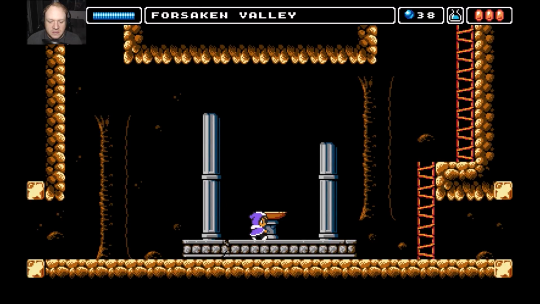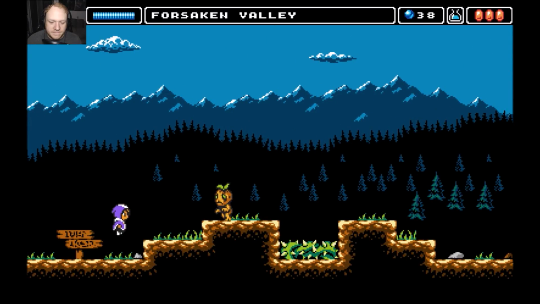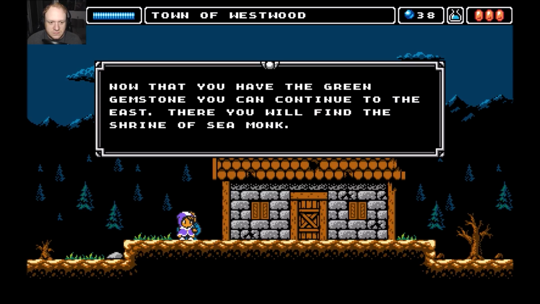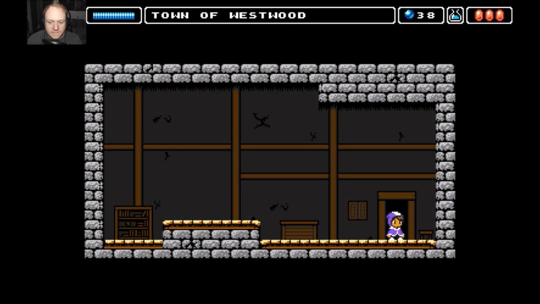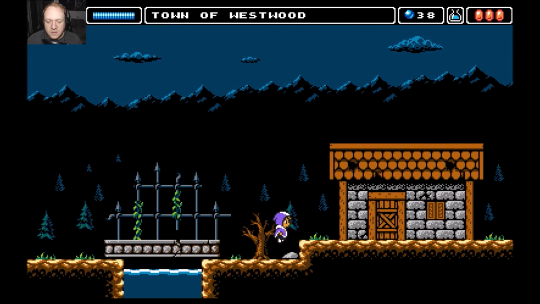And we got a save point. Put that save point up. I really wanted to get that book down there, but I can't quite get it right now. And let's make sure there's nothing down here again, if there's any fake spikes. In the town of Westwood. We're just making sure there's no hidden things here. I'm still not too sure how to grab the orb coming up over here.